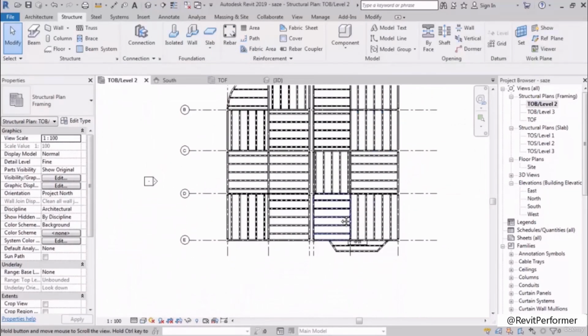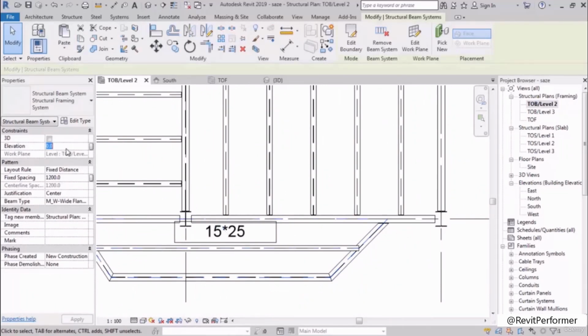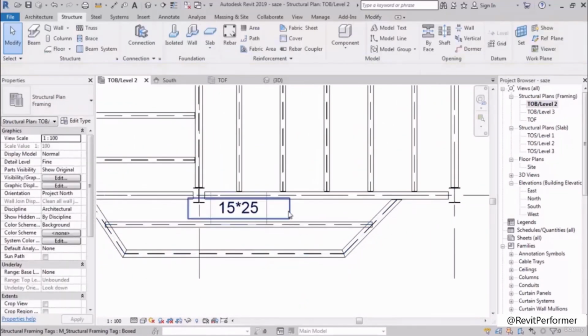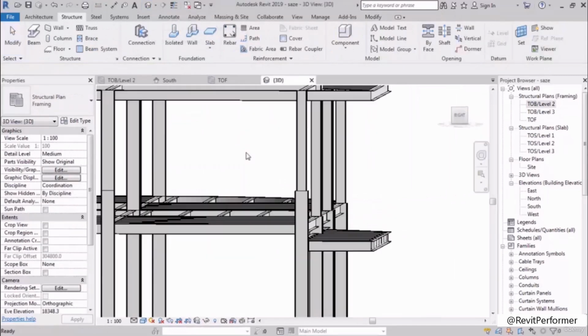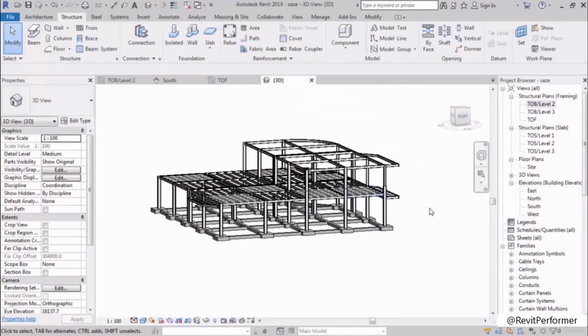So let's see the other one. Let's select it. 50 centimeters, it goes down. And that's it. Now imagine that we also want to copy our beams to the next level.